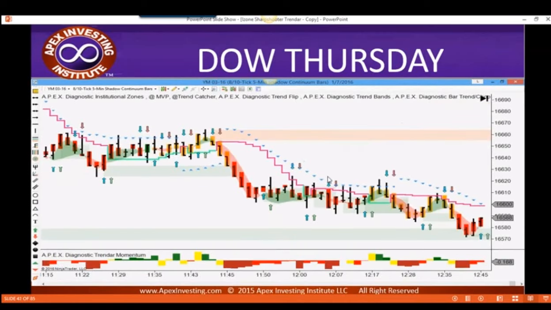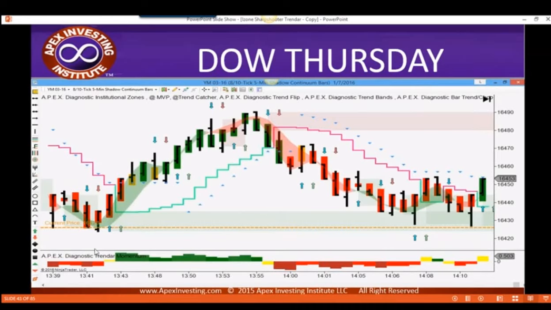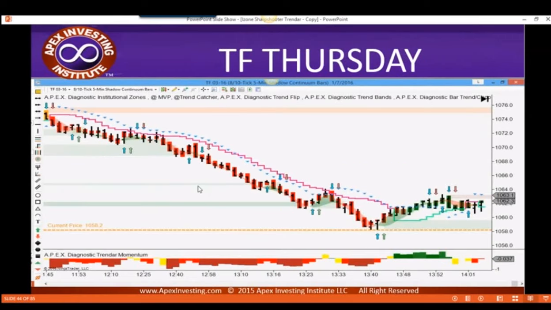We've got a little bit later on the Dow, 11 o'clock. Got another short one here. We've got a short zone. Everything's lining up except orange bar, but Trendar is below. We take that trade all the way down to here. I mean, there's just trades all over the place today. Today was a great day. This afternoon, about 1 o'clock, down to buy zone, green flip, green bands, green everything, but that's red. But look, green Trendar. We take the trade. Okay. Any of you trade TF, Russell?